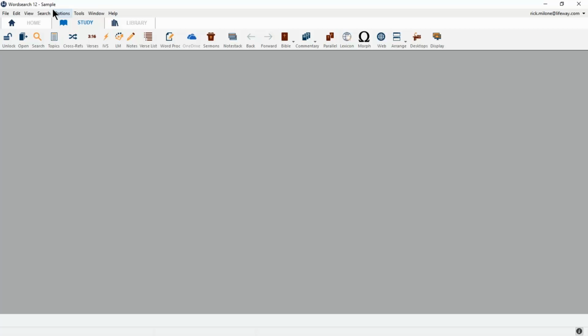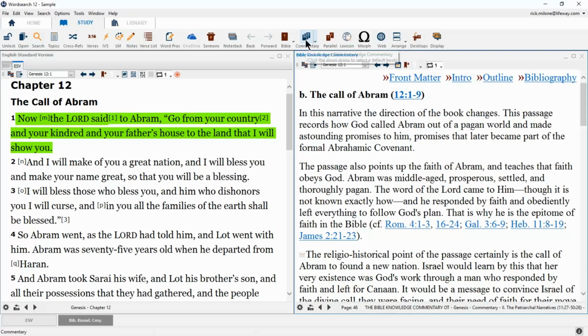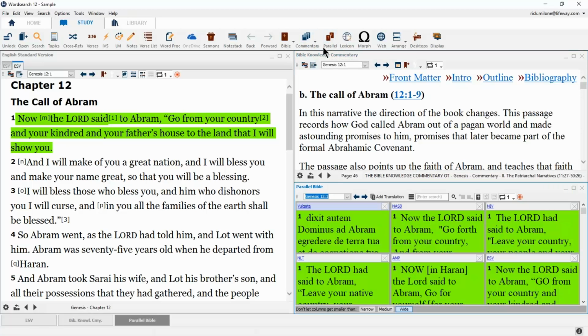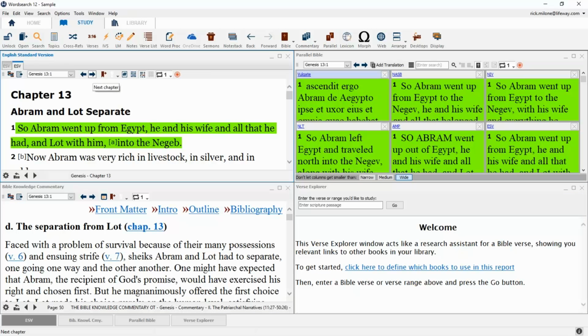So as we're creating the desktop, all you have to do is open what you want to use and set up what you want to use. It will automatically save as you do it. So if I open up my Bible, it saves. If I open up another Bible, it saves. If I open up the commentary, it saves. If I open up the parallel Bible, it saves. If I open up the Verse Explorer, it saves. You get the idea. Every time I'm doing anything, it's saving. If I even just change the chapter, it saves. It's automatically saving at every point of the desktop to have the most current and accurate desktop at all times.